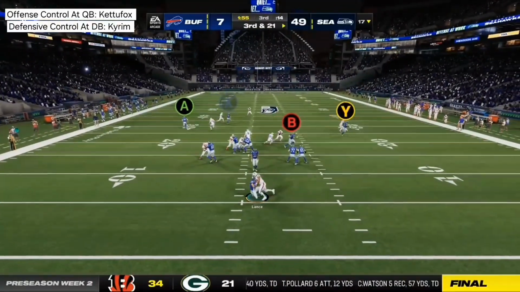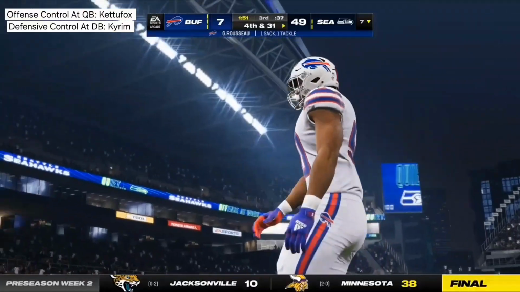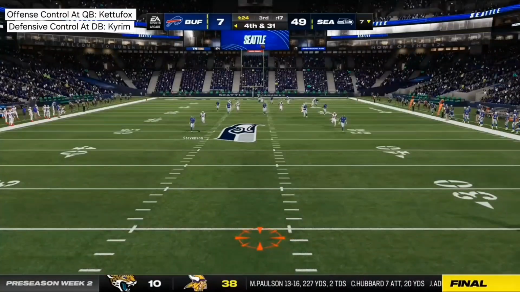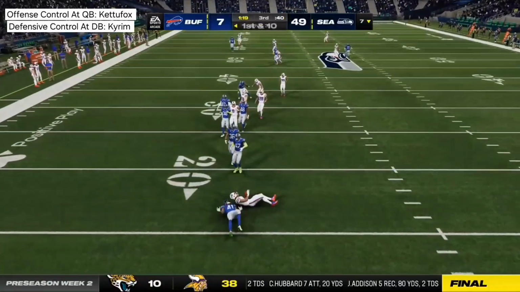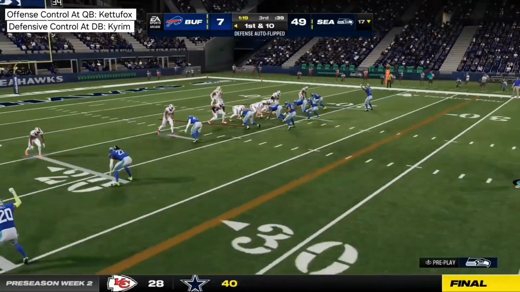On play action, Lance under pressure. They got him again. That's Gregory Rousseau from inside his own end zone. He steps into this one, and this is a rocket. This is taken at about the 14. That one in the books as a 64-yard punt.